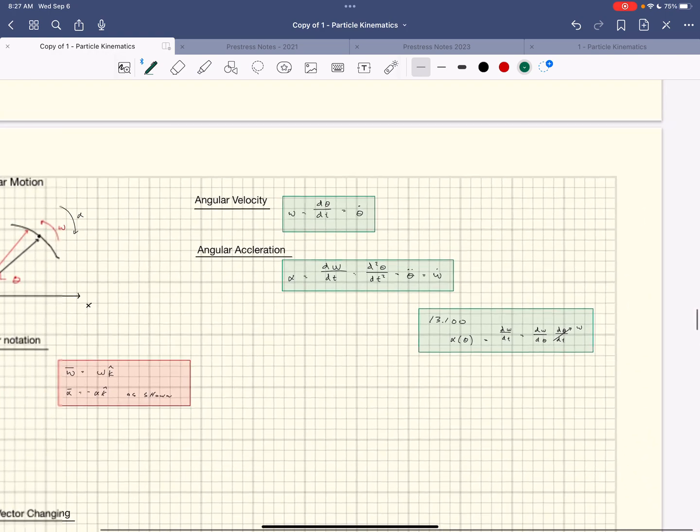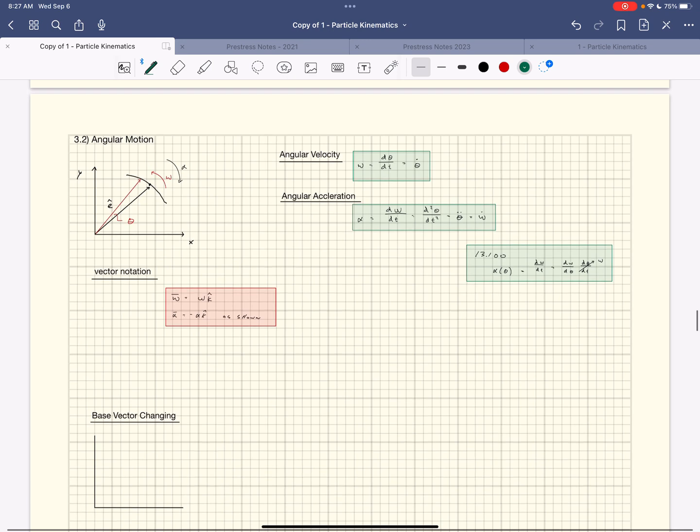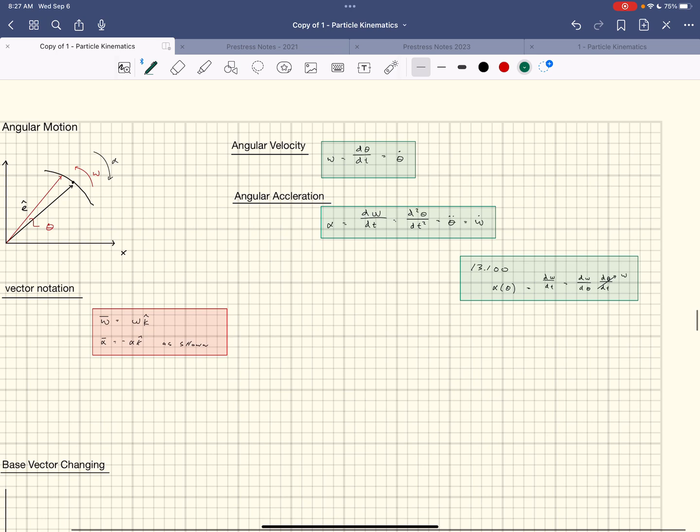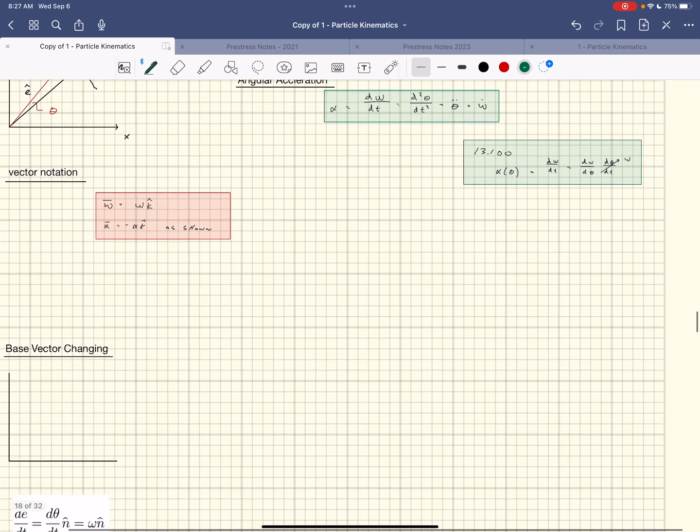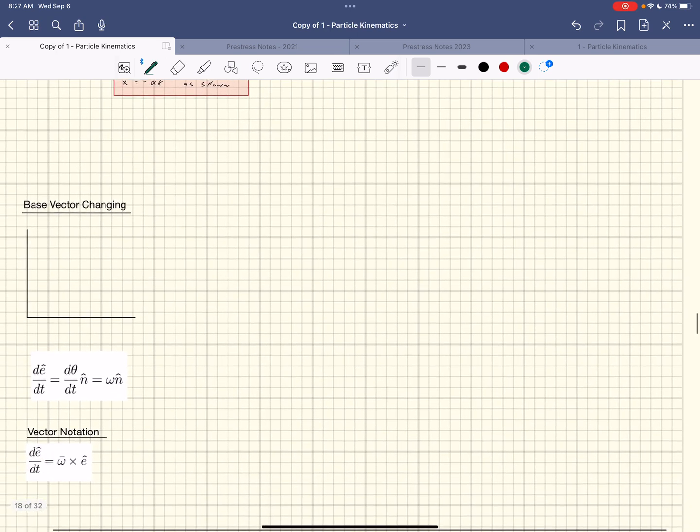Okay. Any questions about that stuff? This is coming up right away, right? When we start talking about normal tangent coordinates, this comes up. The other thing that we're going to use in part of our derivation is what we do when we take the derivative of a base vector that is changing, right? So our next coordinate system, our coordinates are not fixed. With our Cartesian coordinates, our coordinates were fixed, so when we took the derivative of it, it ended up being 0. The derivative of something that's not moving ends up being 0, right?